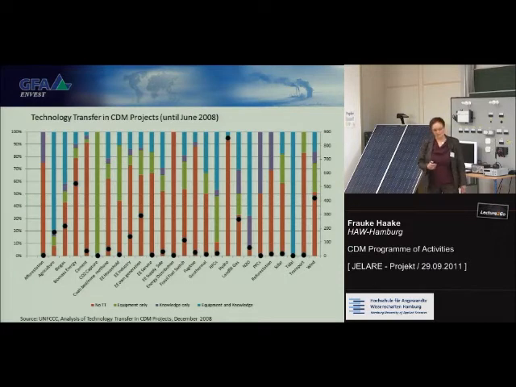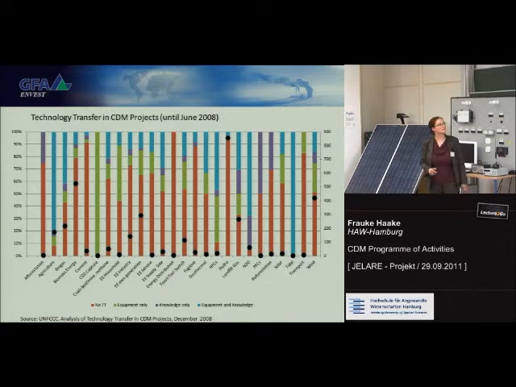And it happened a lot in the tidal energy, where is it? Which is very obvious because it's a complicated technology, it's very new, and there are hardly any projects. The black spots, you can see the number of projects. But it's also happening a lot in agriculture projects where it's mainly about methane capture. Then HFCs, hydrofluorocarbons, N2O. So it's all the technologies that are a bit more complicated in large-scale projects are transferred.